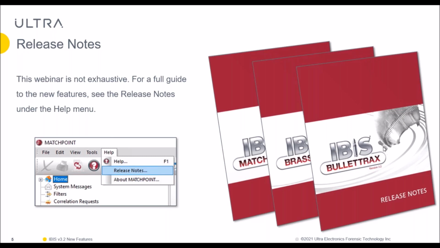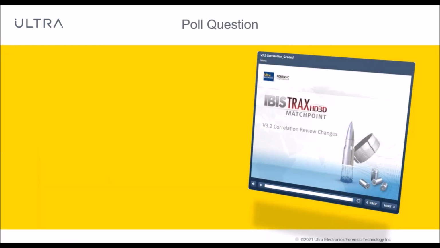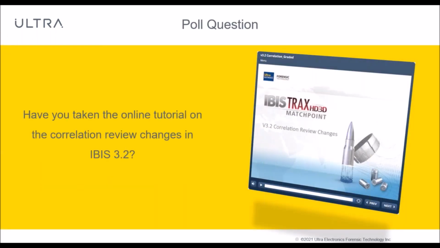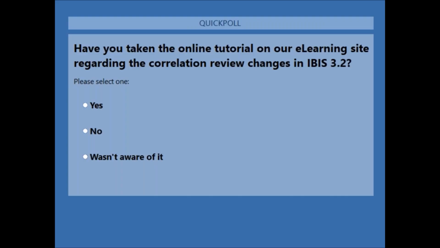All right, so let's start with a quick poll question. Have you taken the online tutorial on the correlation review changes that is available on our e-learning platform? Or maybe you weren't aware of it. I'm going to pause my microphone for just a second and I'll come back when we get the results.